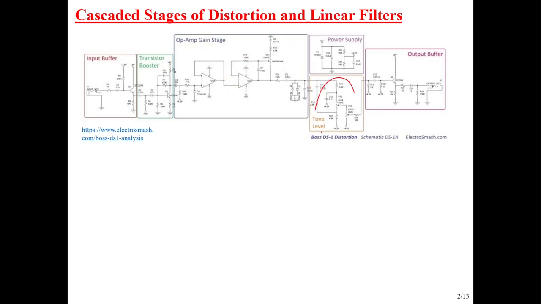Then tone control. There's a power supply up here, not very interesting, but it physically has to be there. And then an output buffer. Again, nothing more than an emitter follower, mainly just to provide a nice output impedance of the box so that you can send it on to the next thing that you want your guitar to go through.